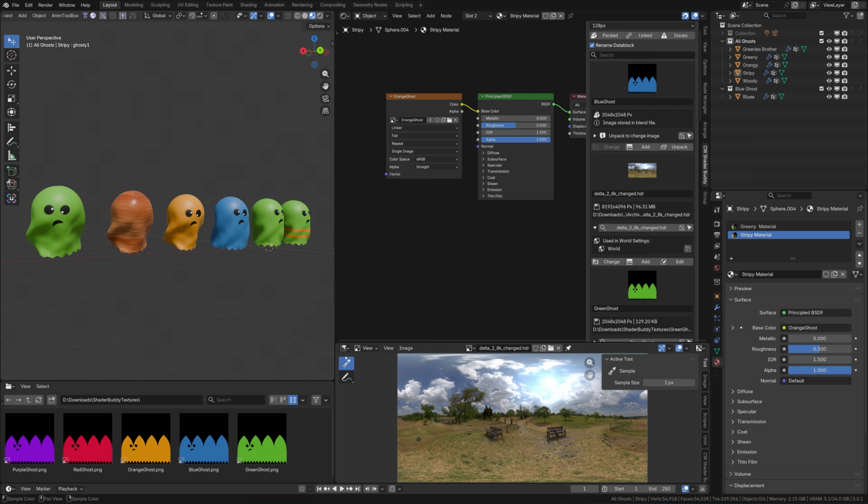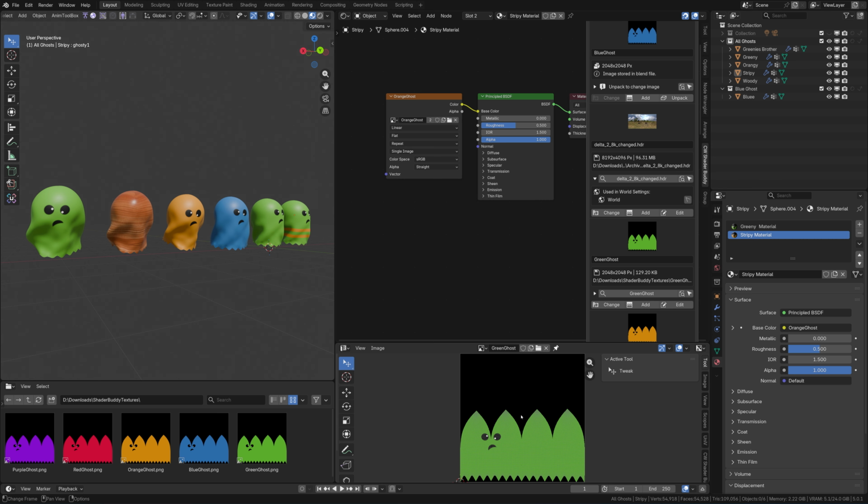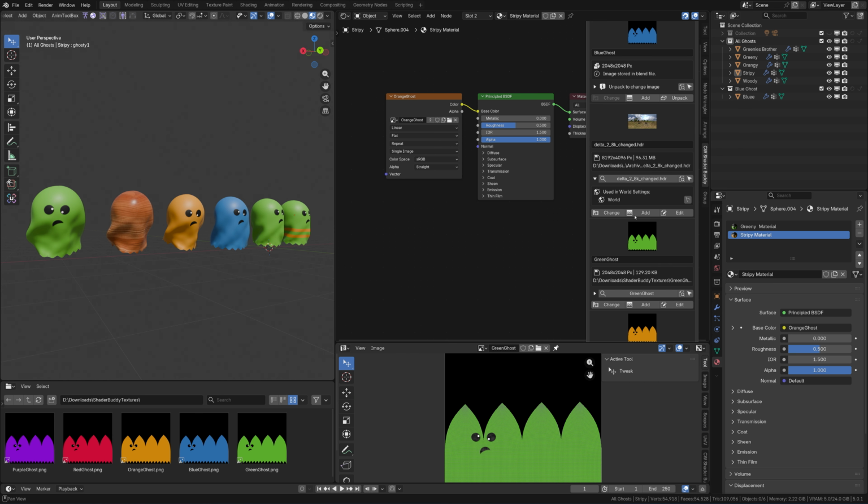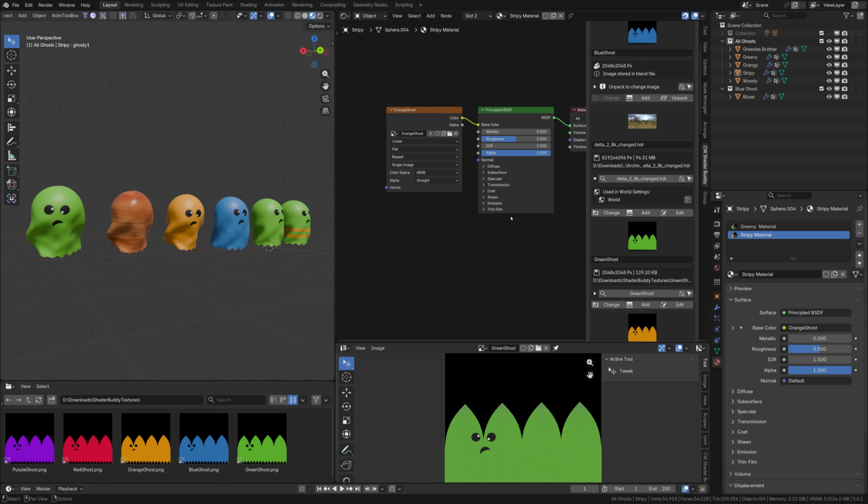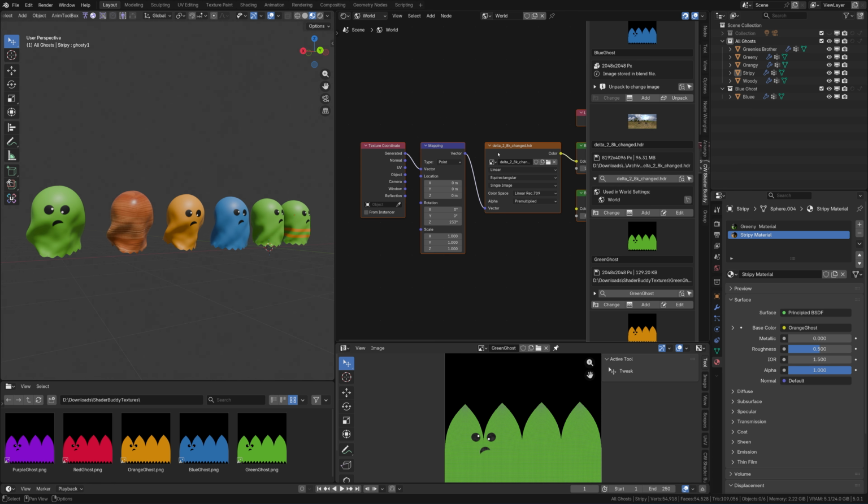You can also see images in the UV editor. So for example, if I have a UV editor open, I can see my image in the UV editor directly. So that's very handy. So let's come back to the world. You can see here the world. And if you want, you can click on this object here on the world, and in this case, because this image is not used by any object, by any mesh, you will see the world here. So I open the world area and you can see where the image is here.